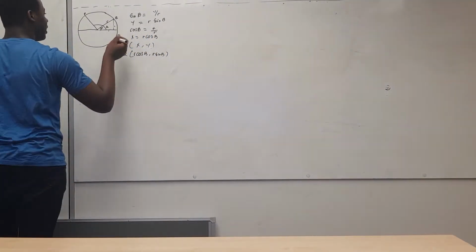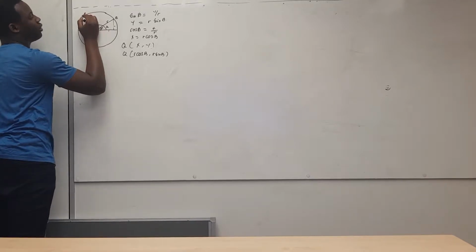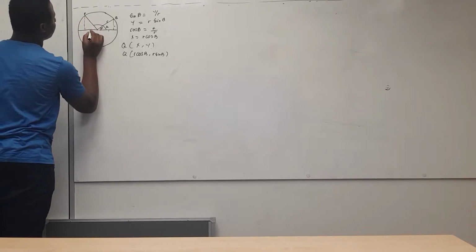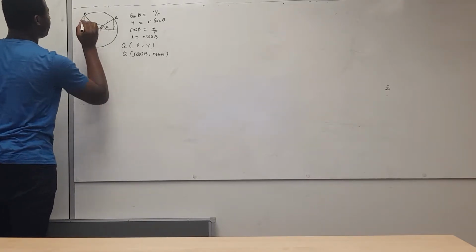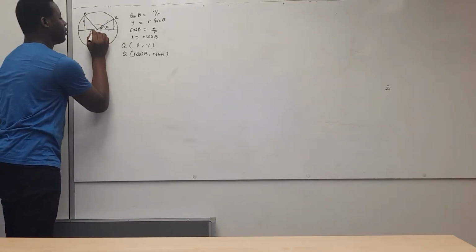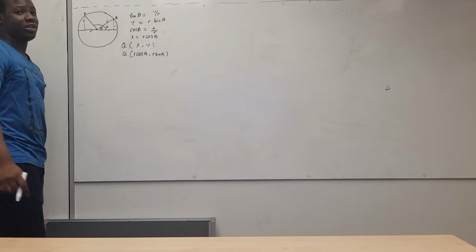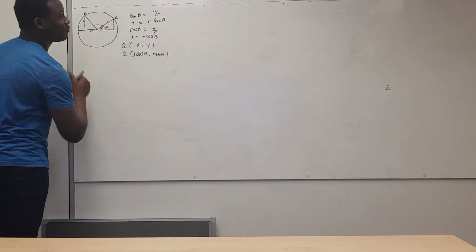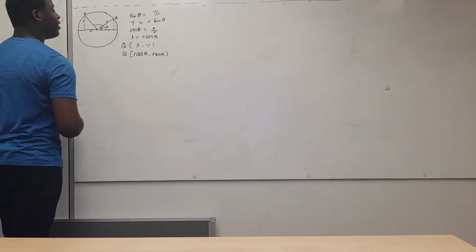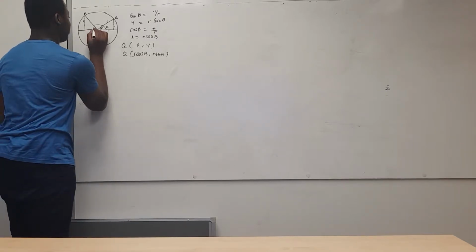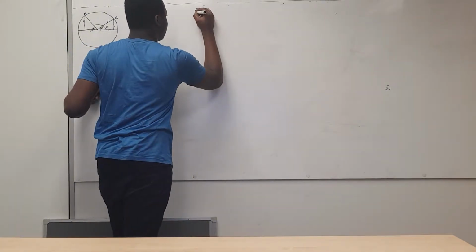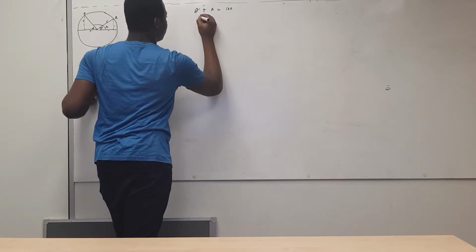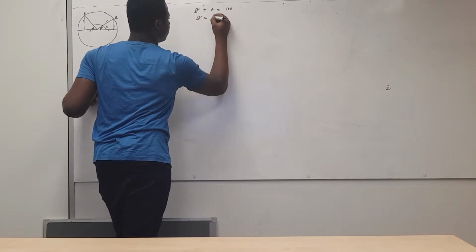For this one, it's not difficult, it's just tricky. We know what the angle is from here to here. Same thing we're going to do, extend the vertical. So it's going to go there. So this is going to be our x prime, it's going to be our y prime. What is this angle then? We know the angle on a straight line is equal to 180. So let's call this small angle phi. We know that phi plus a equals 180. Therefore, phi is equal to 180 minus a.